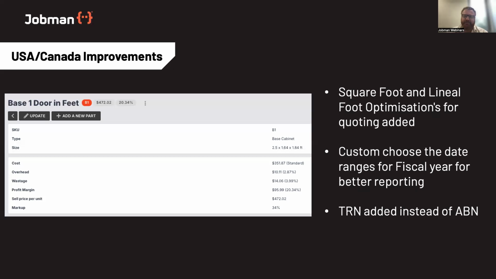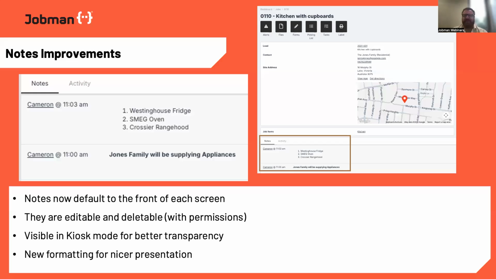So really exciting, and just another way of showing that we really do take our clients' feedback seriously. Don't ever feel that when you're putting those suggestions into the help desk that they're being ignored. We always do listen to them, and over time these things come in, and the platform just keeps getting better and better, which is awesome to see.